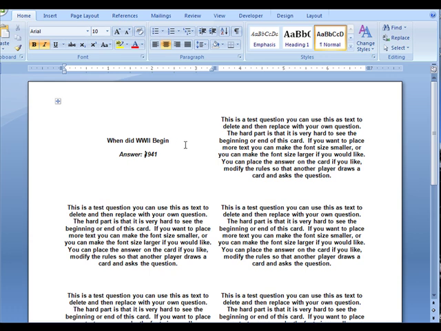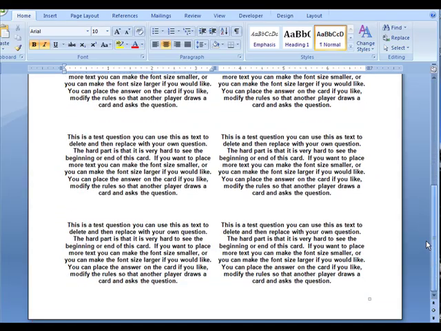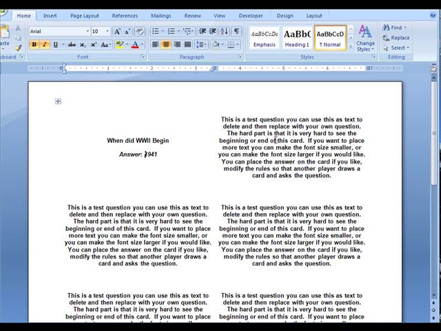Basically the way this works is you print these out. The students then hold these cards, and each one takes a turn asking a question to another student before they see if they get to move forward on the game board. This is a very nice template because it also matches up with the Avery business cards. If you go to the store, Office Depot, Office Max, any one of those office supply stores, or Walmart, and buy a pack of Avery business card templates, they have the nice little perforated edges for business cards, and they're on cardstock. You can actually use this template to create question cards that are very professional looking.